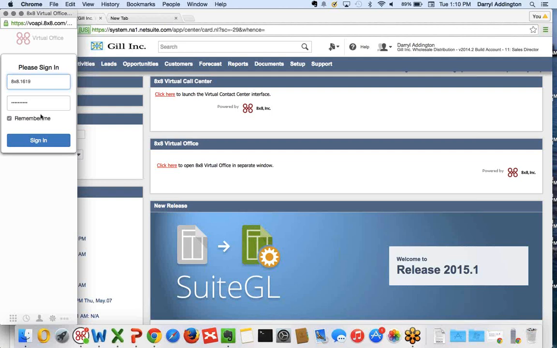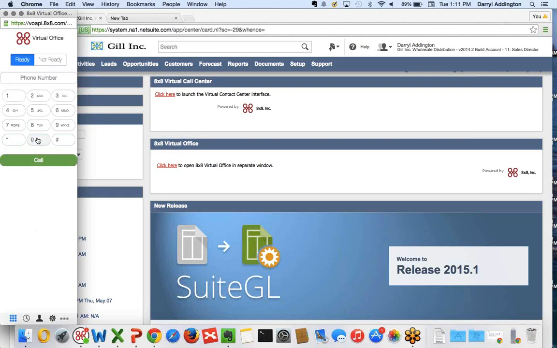You are logging in. Are these the same credentials you use to log in, whether you're in NetSuite or not? That's right. So I've logged into my Virtual Office desktop client via these credentials. If I use the Virtual Office Online, which is the web-based way to interact with phones, I use the same credentials, and then I use those same credentials here when I'm logging into this plugin. So this is nothing new. This is everything that you're doing on a daily basis. Now you're doing it in your NetSuite world. That's right. That's exactly correct. So I'll go ahead and sign into that.